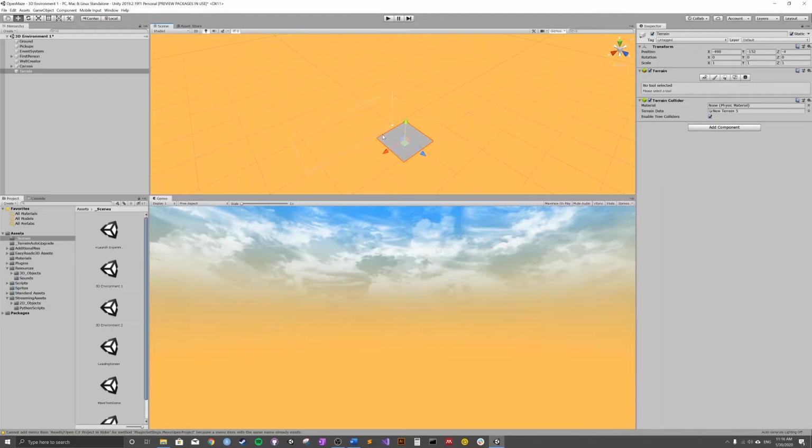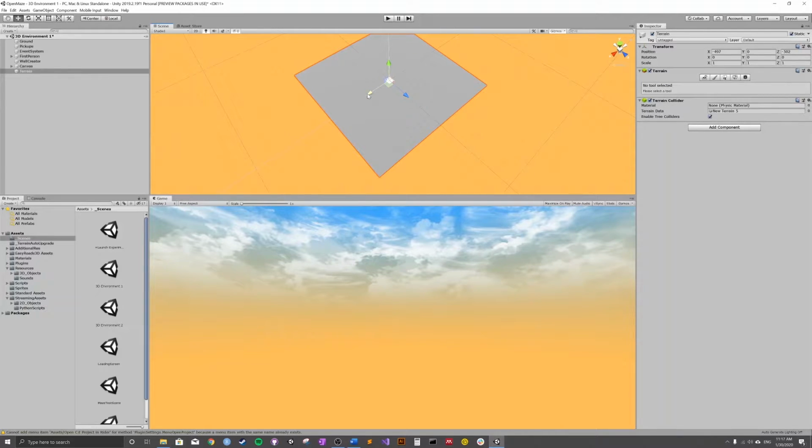You're going to want to ensure that the plane sits flat to the ground, and you can do this by adjusting the Y axis. You can either pull it up or down in the scene view window, or you can go over to the inspector window and change the Y axis to 0. Now you'll notice that OpenMaze scenes have a little white square in the middle, and this just indicates the center of the environment, placed at 0, 0. And what we're going to do is just move our terrain plane over top of that.